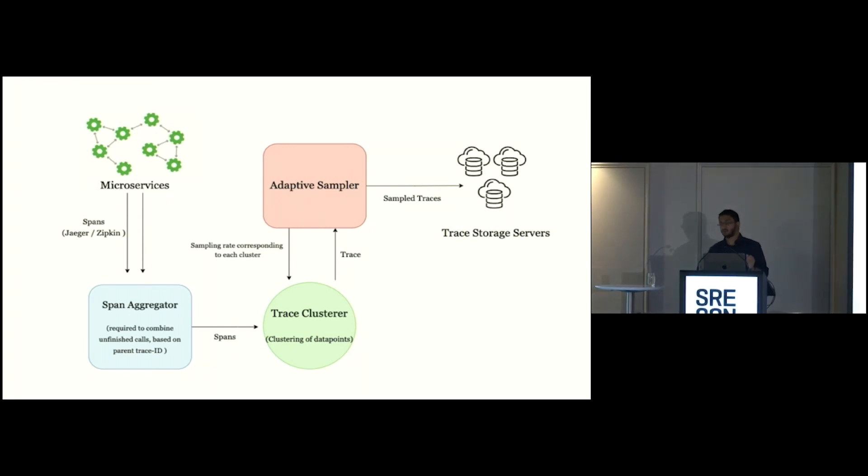Now, these spans are sent to the trace cluster, which does the work of the density-based spatial scanning and determines the cluster to which a particular trace would belong to. And then the adaptive sample engine comes into play, which determines the sampling rate that you would be needing in order to persist the trace or not. So the sampling rate, as I briefly mentioned, is a function which determines which is a negative gain function based on a few tweakable parameters that we have that basically gives the weightage for a trace. And if the weight is high, then it is further going to the trace storage servers and persisted for whatever the persistent time we are giving it. So this whole solution has been additive on top of the distributed sampling because the storage and the latency and the unusual trace collection was a challenge. And it is on top of the normal span and trace collection.